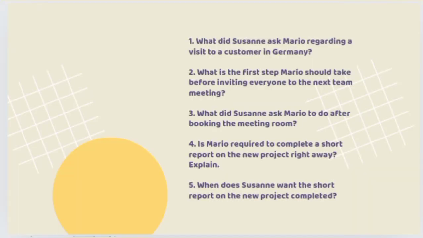This recording is from the British Council. Hi, Mario. Can you help me prepare some things for the next month? Okay, sure. What can I help you with? I need to visit the customer in Germany. It's important. What can I do to help? Can you send an email to the customer? Ask them when I can visit them next week. Please do this fast. It's a priority and very urgent. Right, I'll do it today.